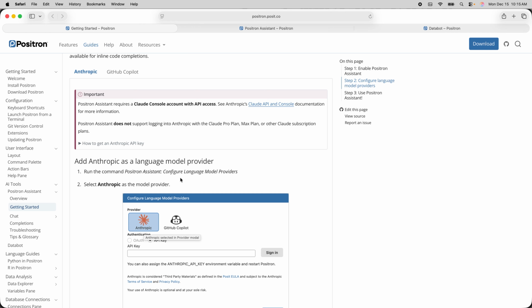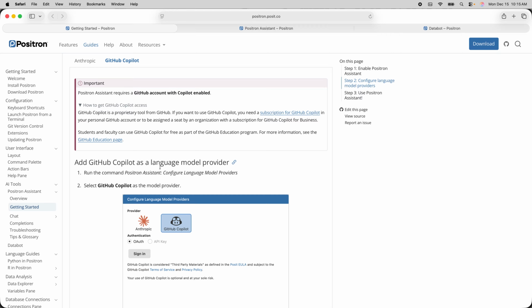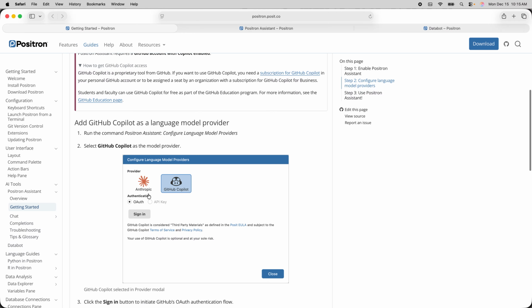When we choose GitHub Copilot, that's perhaps the easier way to do it. If you are in GitHub and you do have a GitHub account, sign in your default browser, and then you can just authorize your account. You can select this instead of using the API key. You do the authorization, you sign in, and because you're in your default browser, as we are here now, it'll open the right pages as long as you've already been logged into your GitHub account by the time you hit that sign up. So you must follow these instructions and set up either one of these.